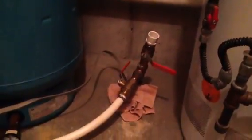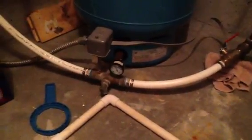I know it's not the brightest in here. This is just some unfinished plumbing. Going up will go to the irrigation system. And I ran some PEX in here because I had some corroded galvanized.